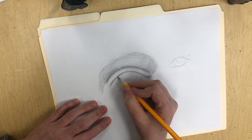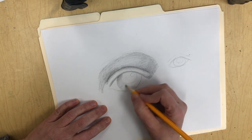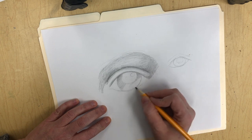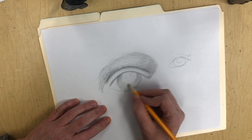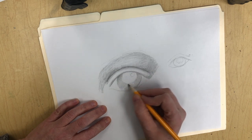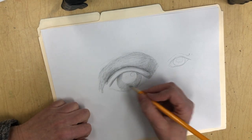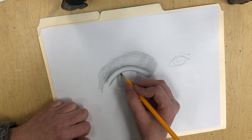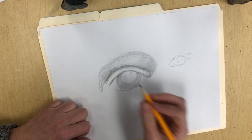I'm going to start with this colored part and draw my mid-tone. Some mid-tones might be darker than others — if you're drawing someone with crystal blue or light green eyes, their eyes in gray would be much lighter. Some people have very dark green or dark brown eyes, and it's going to be much harder to see the shadows. You might start with a darker mid-tone, which means your dark darks will need to be even darker.